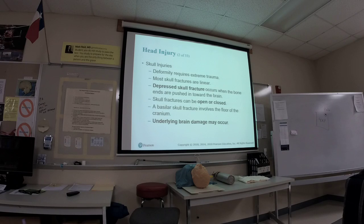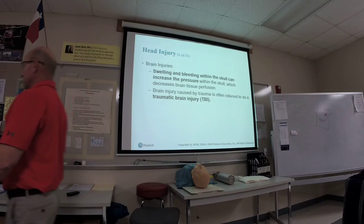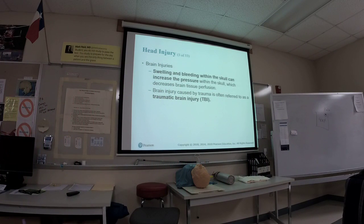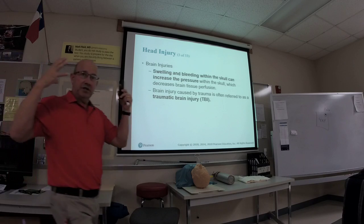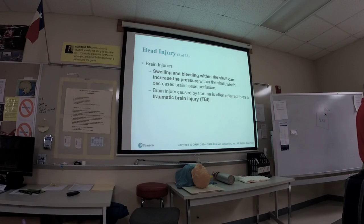Like I said, any kind of skull fracture, depressed or just that picture of linear skull fracture, needs a Level 1 trauma center. The problem with brain injuries, or injuries with bleeding, is swelling due to that pressure. You have the skull, it doesn't move, it won't expand. So as the patient bleeds into their skull, it puts a lot of pressure down to the brain stem, leading to brainstem herniation, okay? The brain is soft like stick butter, right? And blood is acidic. It doesn't like it in there. It's not good for the tissue.